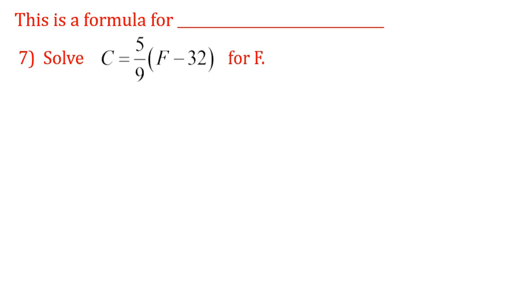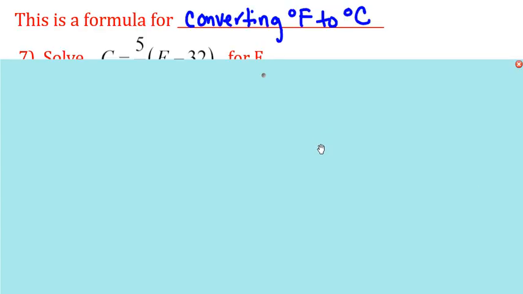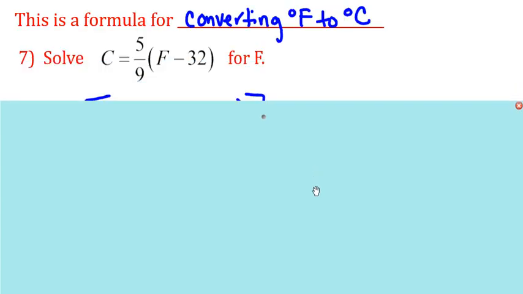So let's try this one. Here we want to solve C equals 5/9 times the quantity F minus 32 for F. Well, before we talked about, whenever we saw capital C and capital F, those talked about temperature, right? Celsius to Fahrenheit. Right now this is saying you could calculate the degrees Celsius if you do this to the degrees Fahrenheit. So if we want to solve for F, the Fahrenheit, that means if we know the Celsius temperature, we can find the Fahrenheit temperature. So again, converting from degrees Fahrenheit to Celsius and vice versa.